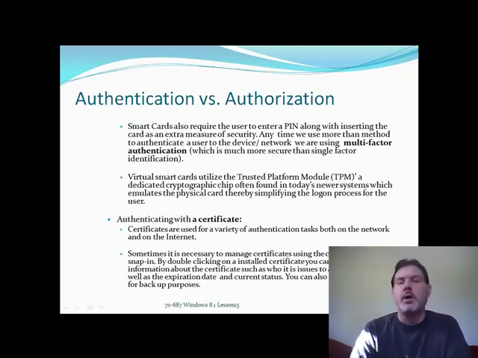of certificate. We have to store these certificates on the local machine, and sometimes it becomes necessary to manage those certificates. And so we have a tool for that. That tool is called the Certificates MMC Snap-in. So we can go into that Snap-in, and then by double-clicking on the installed certificate, we can look at all the information about that certificate. Things like who issued it, who is it issued to, the expiration date, how long is it valid for, has it been revoked. All of this can be found looking at the certificate through the Details panel.